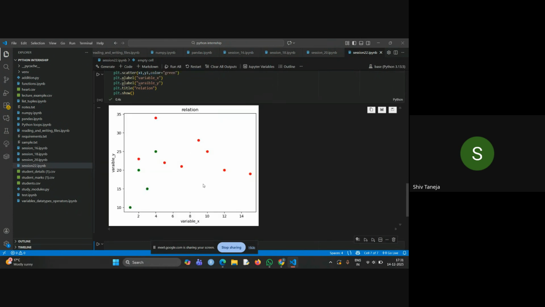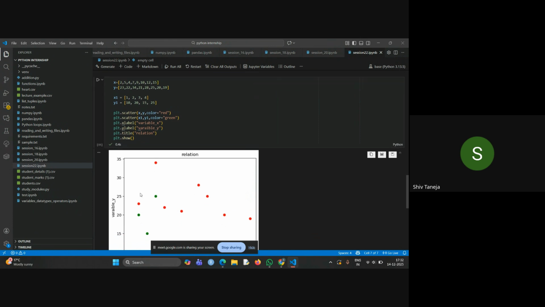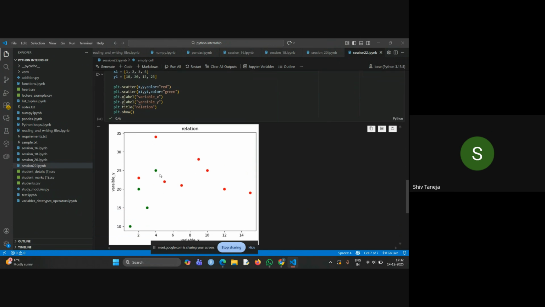So here it is. As you can see, now I'm able to differentiate which points belong to x and y, and which points belong to x1 and y1. That's how we can differentiate between different variables in a scatter plot.